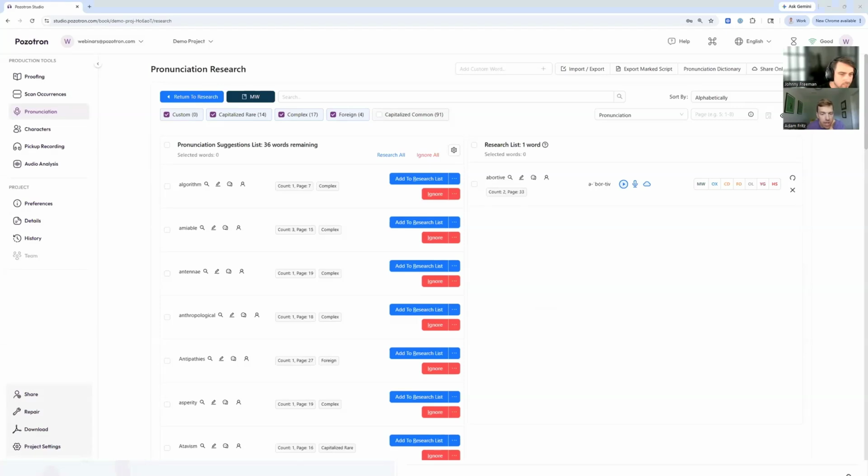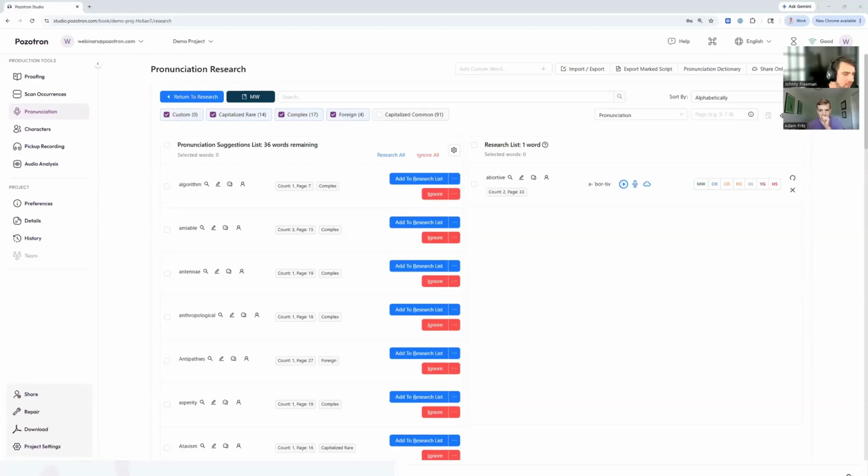In terms of our API dictionaries, we're always looking to add other API dictionaries. So if you have a suggestion for other dictionary sources, please let us know. Can't guarantee that they're going to have an API that we can access, but we're certainly always open to adding more for sure. Yes, absolutely. Any resources you use, we'd love to see if we can integrate with them.